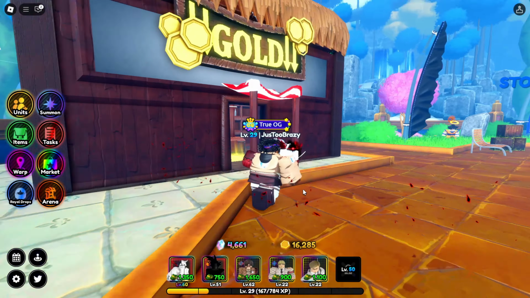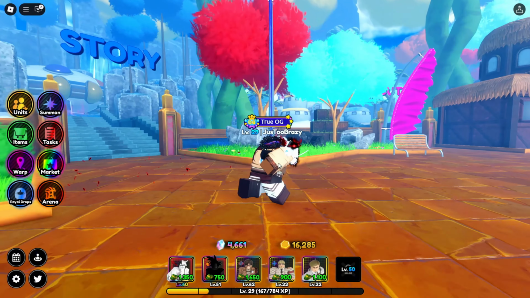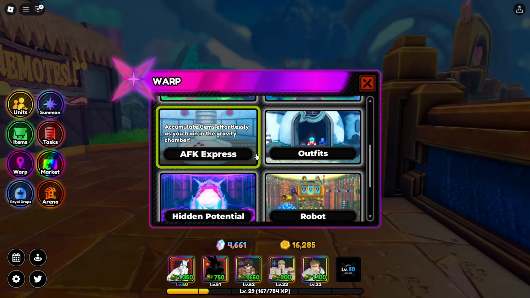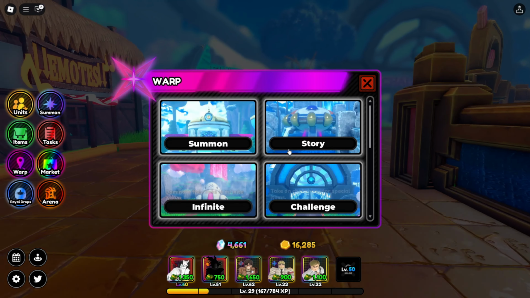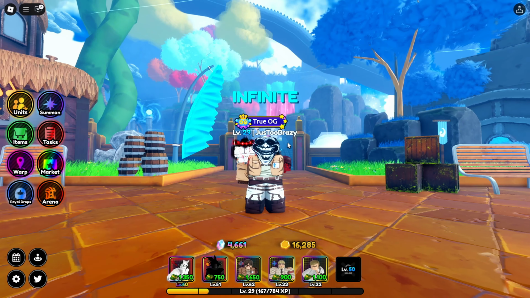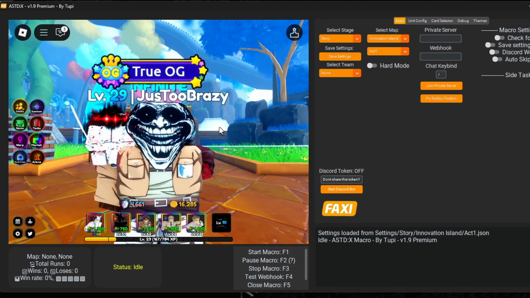It basically has everything in the game, so you can macro trials, challenges, story, infinite mode. What else do we have? I think that's it. You can basically solo the entire game using this macro, and I'm going to be showcasing it. So first, let's pull it up. Alright, so here it is.